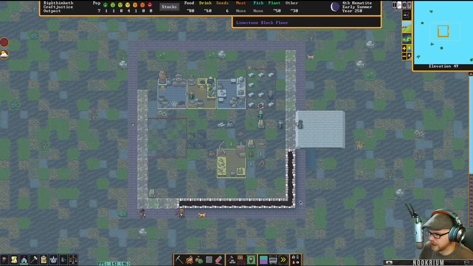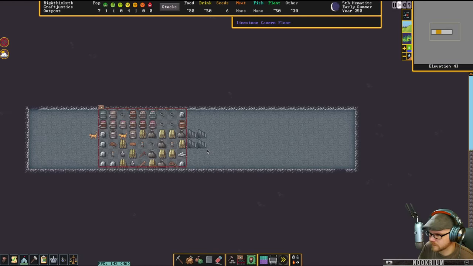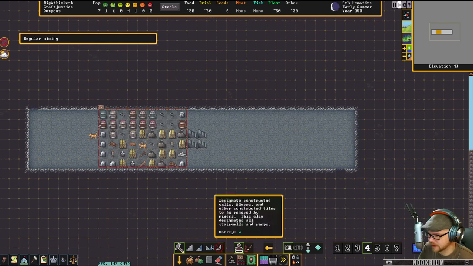Then we'll just ramp that as well, and we'll slowly work our way up. It's going to be a step pyramid at the moment. A lot of rats down there. I'm really glad the cats are happy.